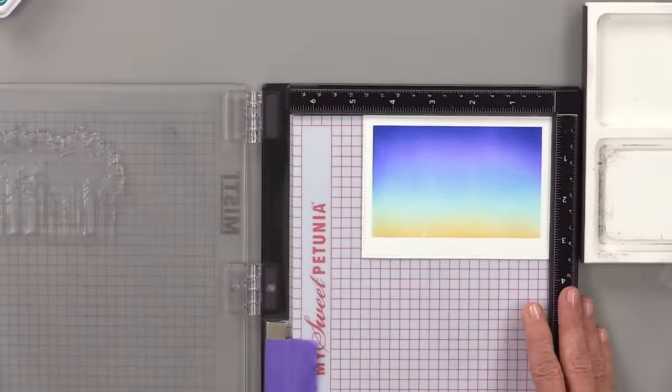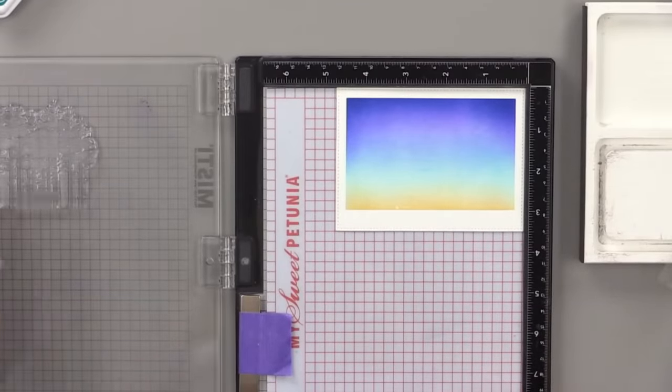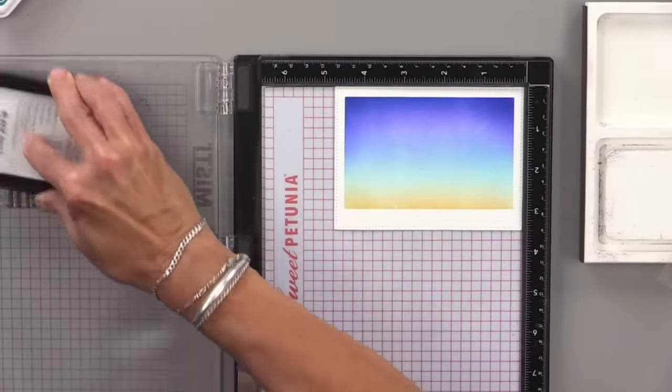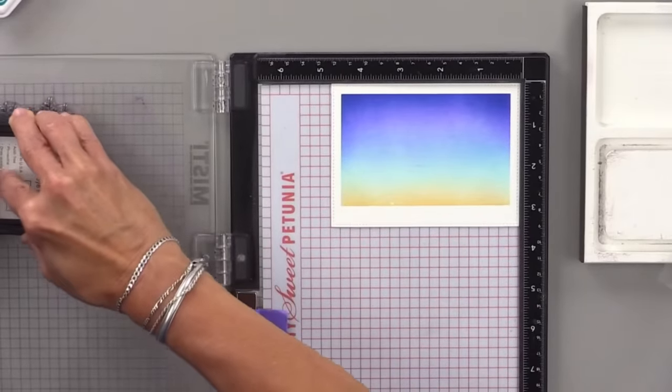So you don't have to put the tape back on to stamp this? Somebody asked if you have to put the tape back on. Oh, no. I'm just going to stamp it right into the box. Okay. I mean, you could leave the tape on. But I don't mind if it escapes a little bit over the top or the bottom.